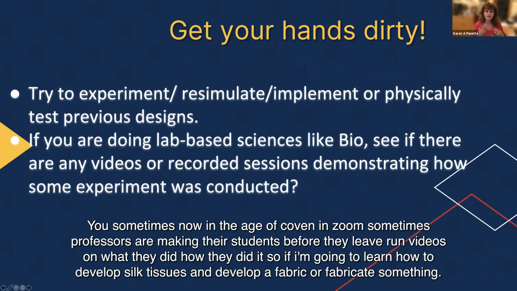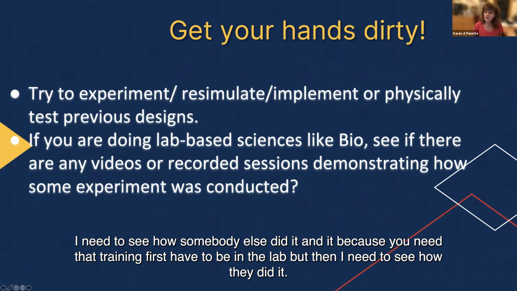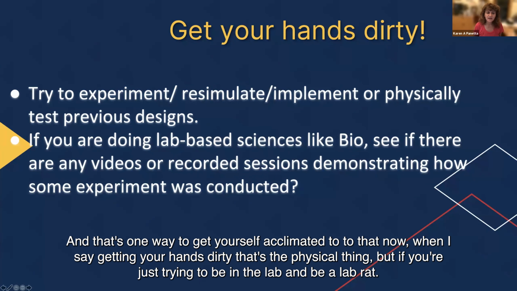So if I'm going to learn how to develop silk tissues and fabricate something, I need to see how somebody else did it. Of course, I need that training first to be in the lab, but then I need to see how they did it. And that's one way to get yourself acclimated to that. Now, when I say getting your hands dirty, that's the physical thing.